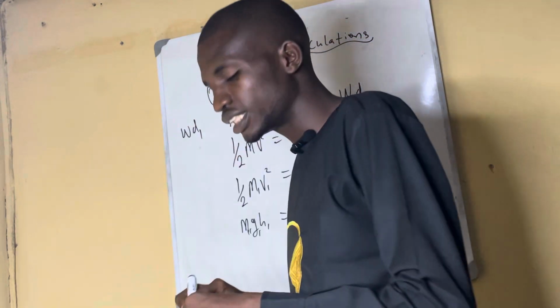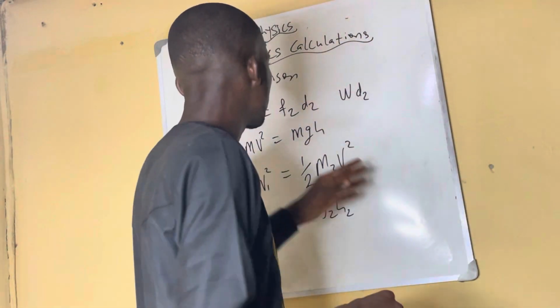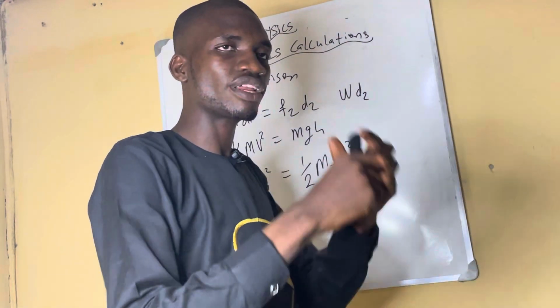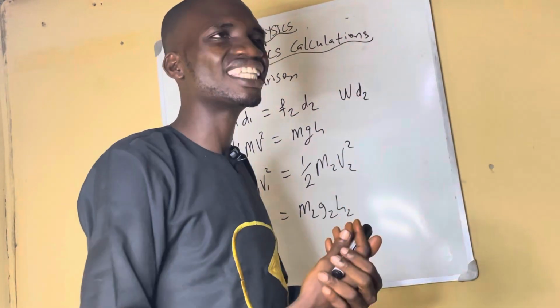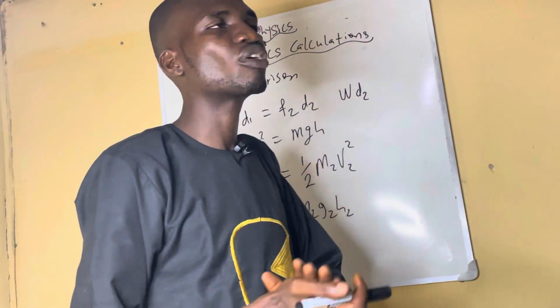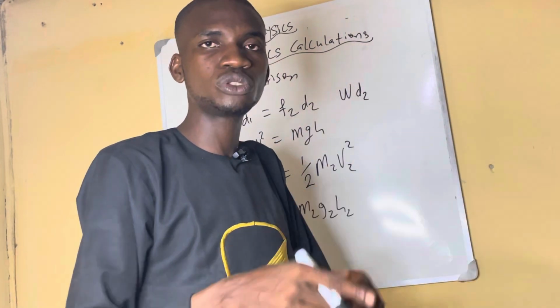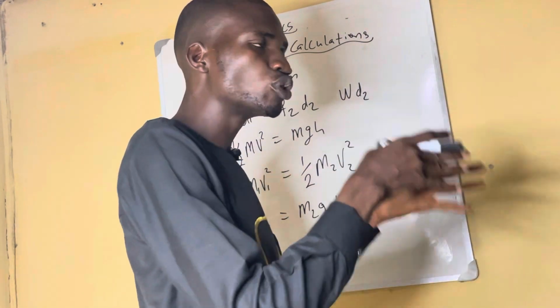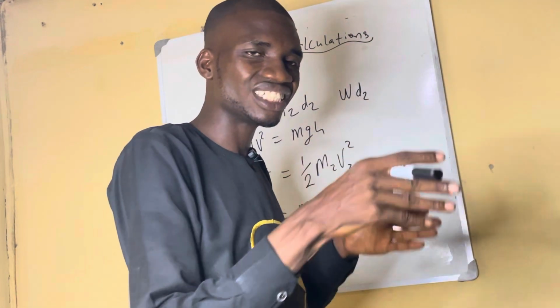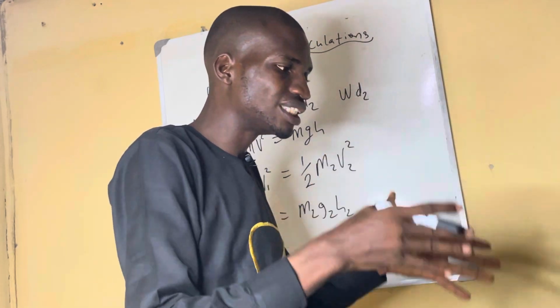Just know that physics is all about comparison. They can compare two things. They can compare one formula with another formula. They can compare Boyle's law with Charles' law. They can compare Boyle's law with another Boyle's law, that is P1 V1 equals P2 V2. It simply means that two bodies are there, not one body. That is comparison.